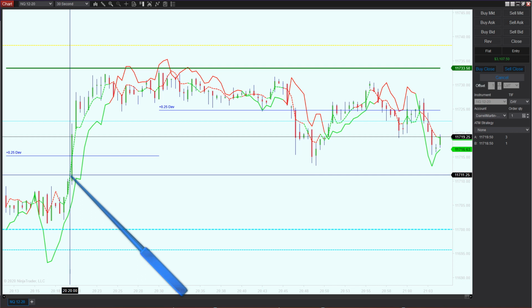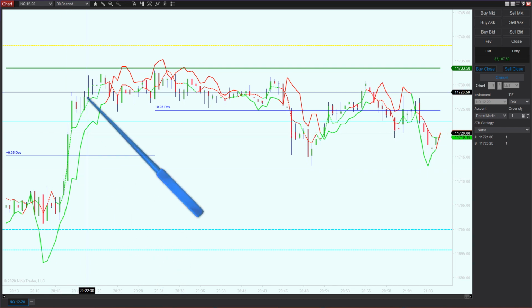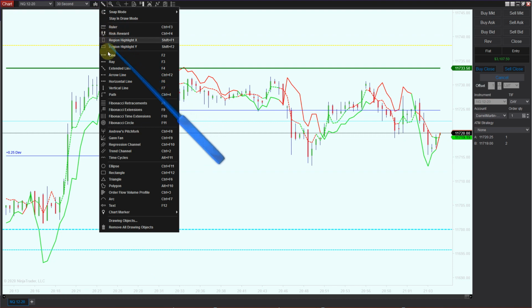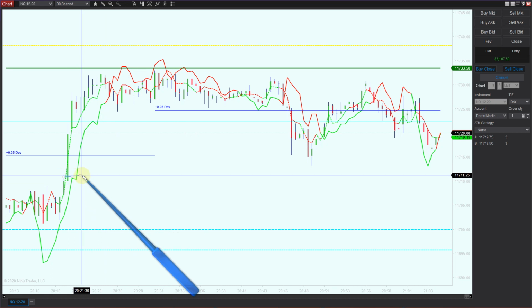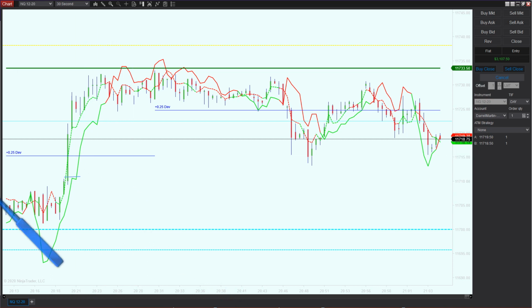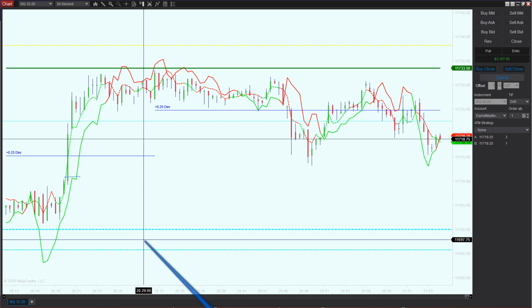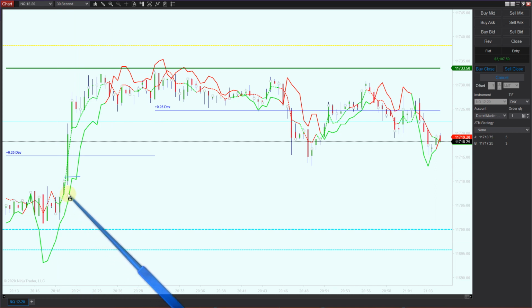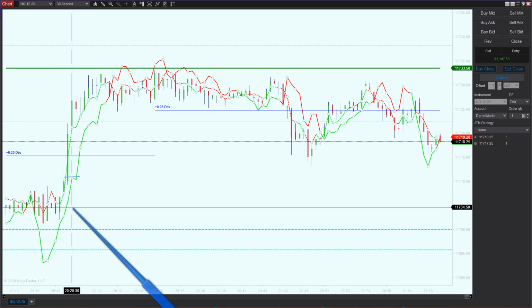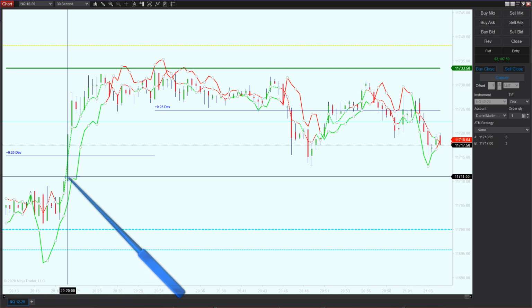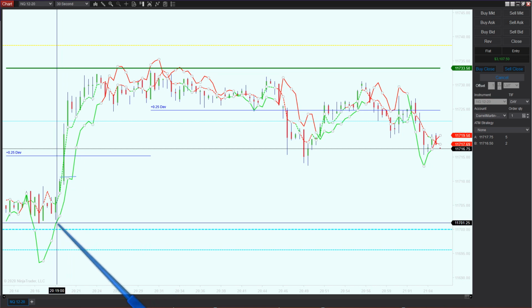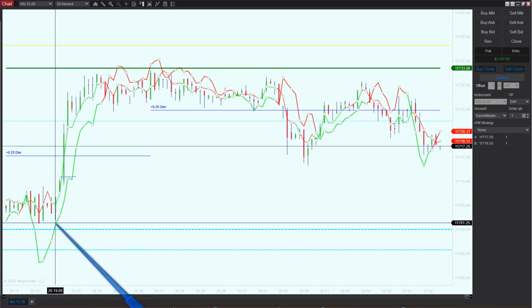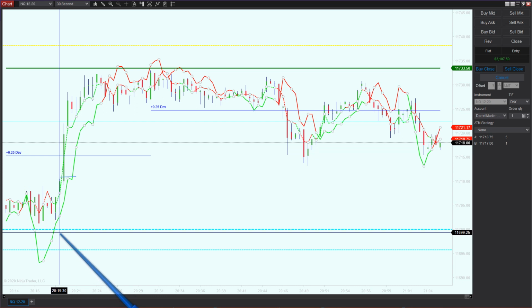Okay? Does everybody get that so far? So basically, I'm looking for it to break the high right there. As soon as it breaks it, I'm in the trade. Does that make sense? Two green up lines, and then break the high of the bar and we're in. Okay? Our initial stop loss is if it closes below the green line. For a hard stop, you could put a stop 5 points below it.